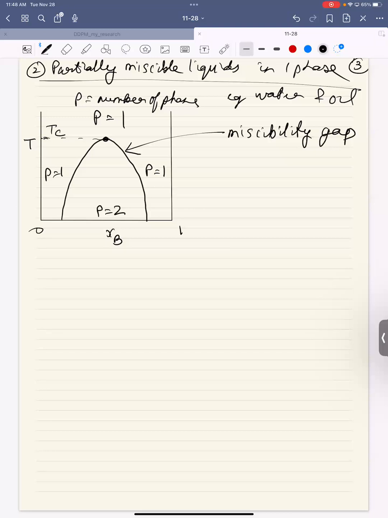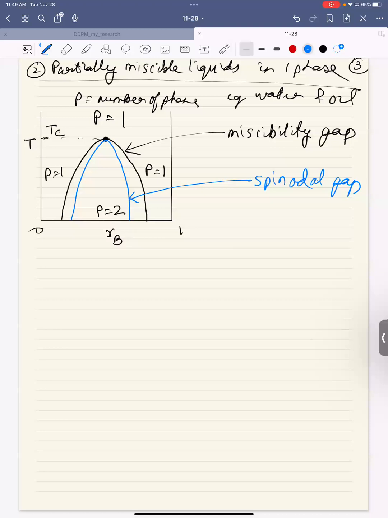In the middle, you have the two-phase region, and inside this dome, there is a secret dome. And that secret dome, I'm going to draw in a separate color. That looks like this. This secret dome is known as the spinodal gap. Thermodynamics on its own cannot distinguish between the miscibility gap and the spinodal gap. So thermodynamics on its own won't be able to tell you whether you're inside the spinodal gap or between the spinodal gap and the miscibility gap. I will tell you exactly what they are. They are really distinguished through kinetics. And we'll talk about that in just a moment as to what all is going on here.